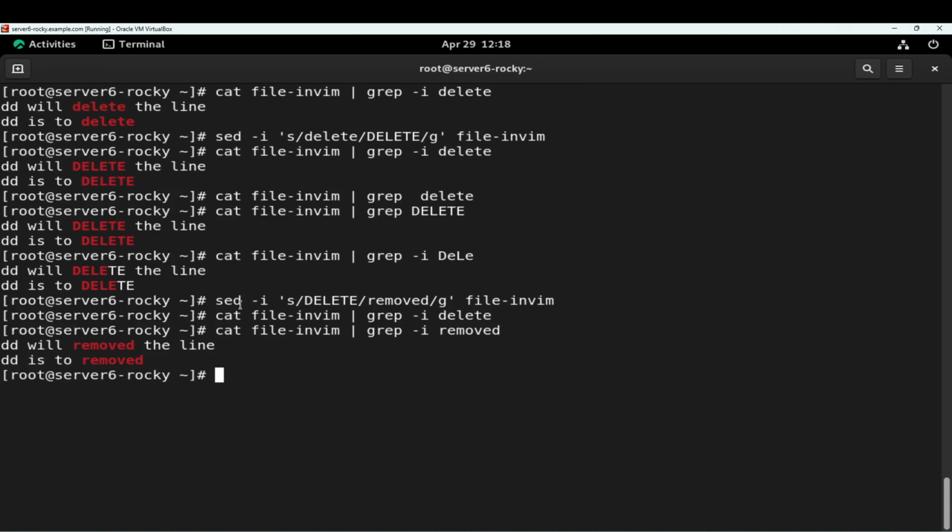But I do have to say that you have to be extra careful with how you work with sed. From my experience at least, I have used this where I have huge files, huge scripts that are hundreds of lines long, and I have to replace a word specifically in that script file. From my own experience, I have unfortunately made some mistakes with sed, so I have to tell you again, be extra careful when you use sed.